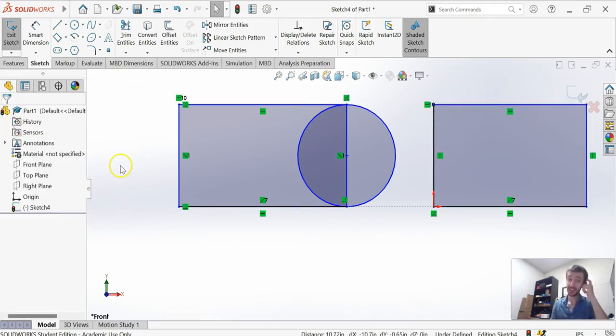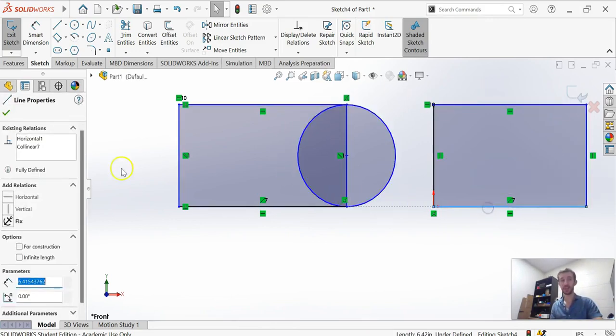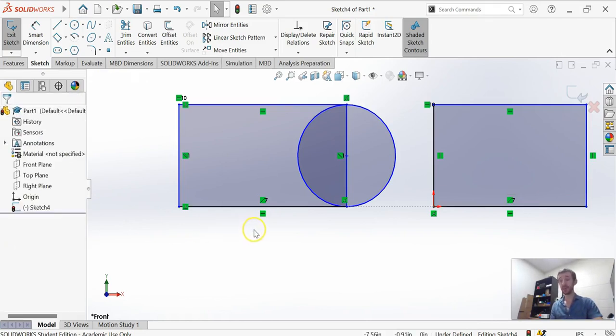Now the cool thing about this is the more relations you add, the less dimensions you will need to fully constrain your picture to make sure that everything is held down and working well. Now, I did not cover all of the relations. The biggest thing I wanted to show you is that they're there, and SolidWorks knows about them, and it can help you a lot to add them in. You do that, you click on something, you click on the buttons over here. An issue, though, is sometimes SolidWorks adds relations you don't want.